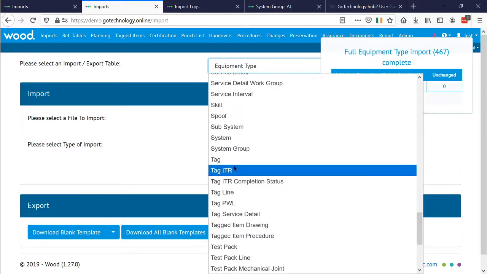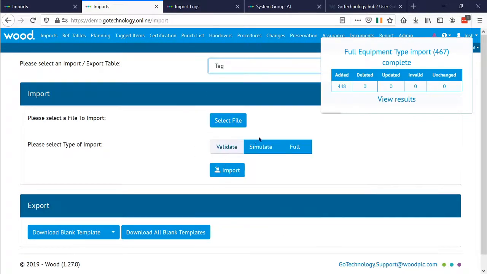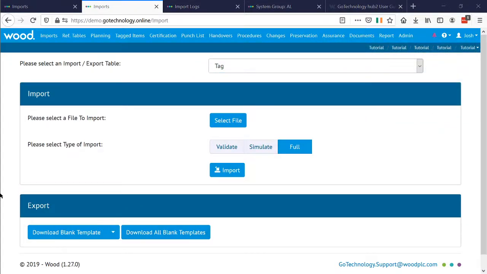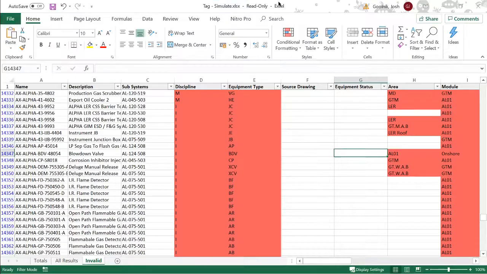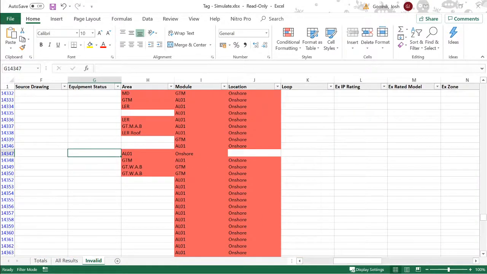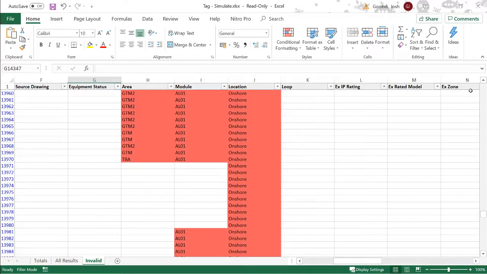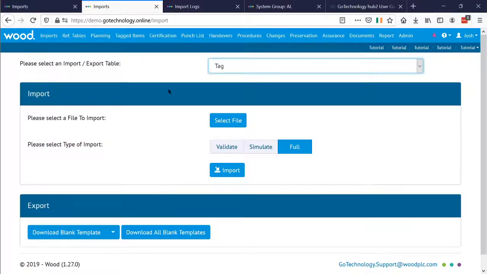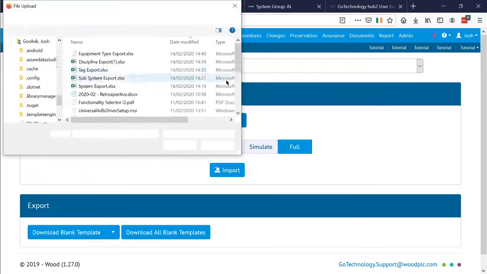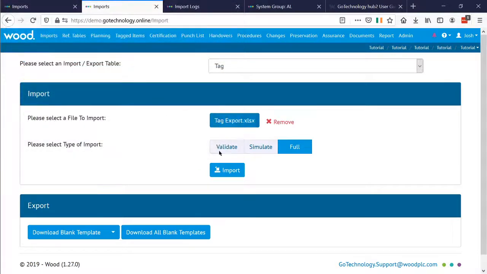We'll just do a last check to make sure there's nothing else. Okay, so there is actually some ones with areas and module as well. What we'll do though is and location. What we'll do though is we'll leave that just to kind of show how it's partially successful. So we'll go back and we'll just import it anyway. So if we just go like that. So what we'll see is that we'll have some rows have been added and some haven't. So if we just go and import.